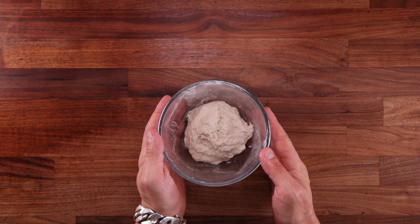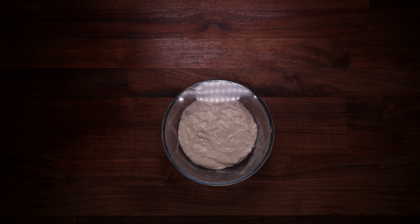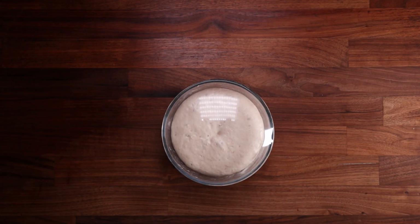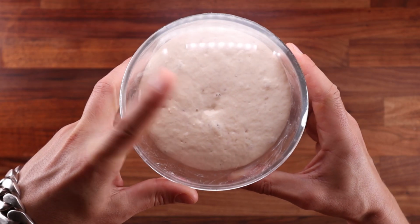I mix my water, starter and the flour until there's no more dry flour left. I'm going to leave them to ferment for 12 to 16 hours. The leaven should almost triple in volume, and this is puffed up beautifully. I actually left it for around 14 hours. You can see where it's starting to fall back in on itself.